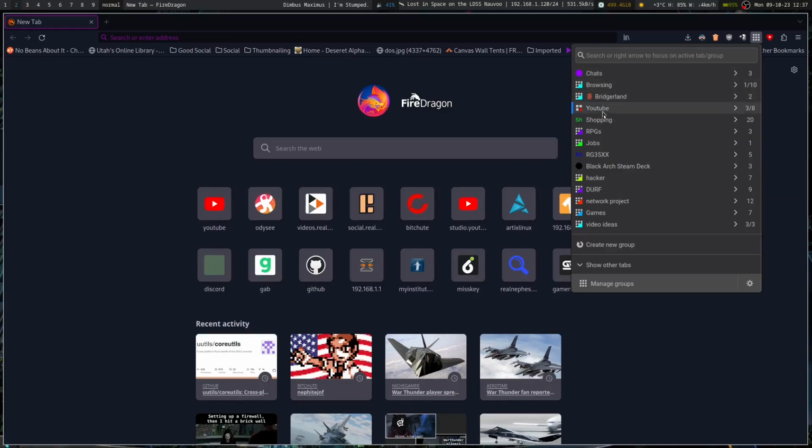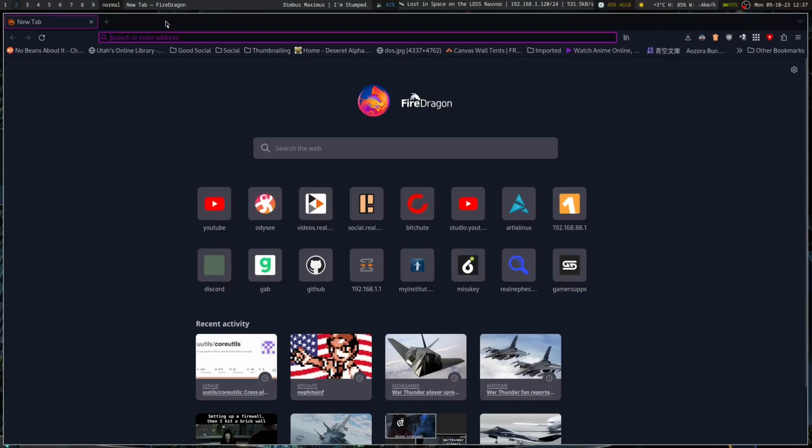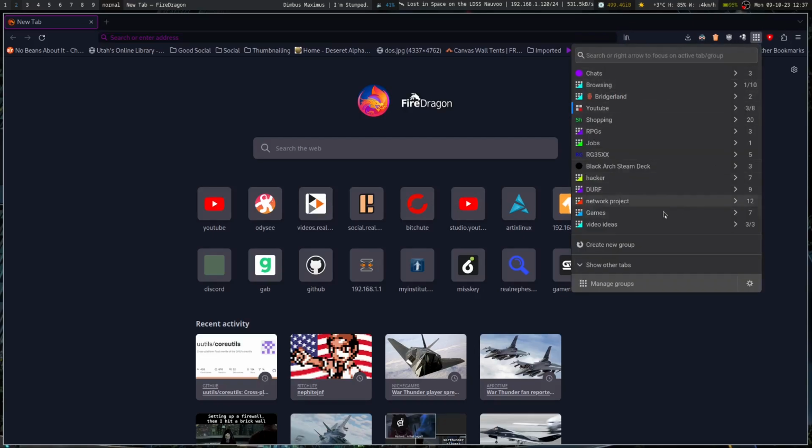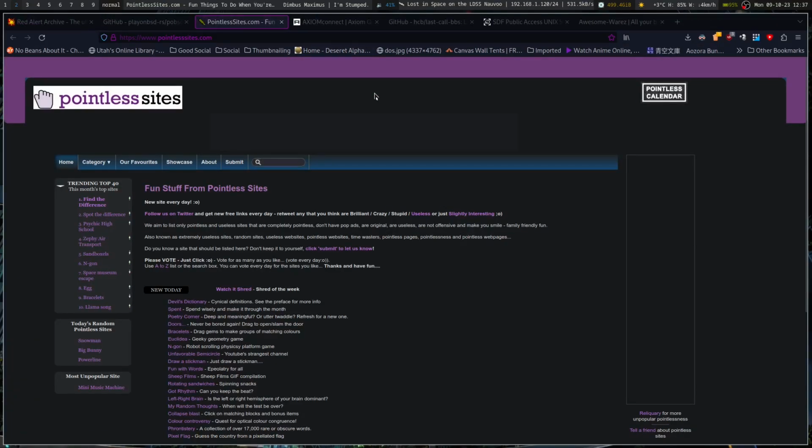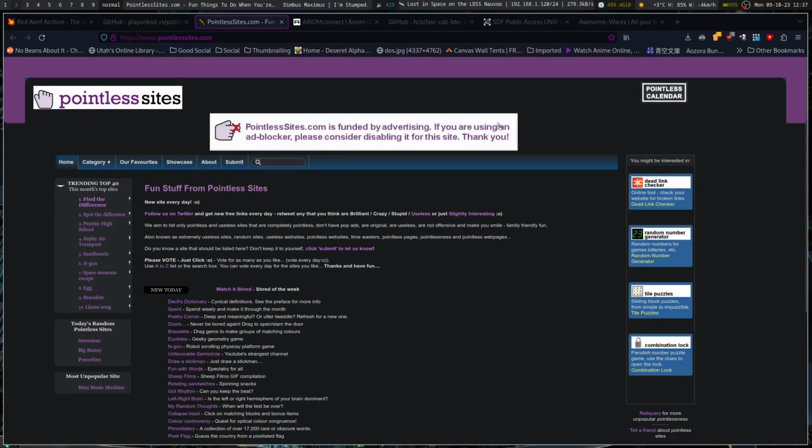So I have my basic browsing. I've got one for school or different categories. So rather than having a million tabs spread across the top bar here, I can now spread those tabs out and focus on one thing here or one thing there. So I could go to, let me pick a good one. Yeah, this one. I could go to this group and focus on this one for a little bit, and I don't have a lot of tabs distracting me from this, that, or the other.